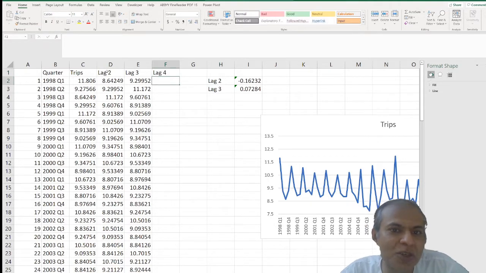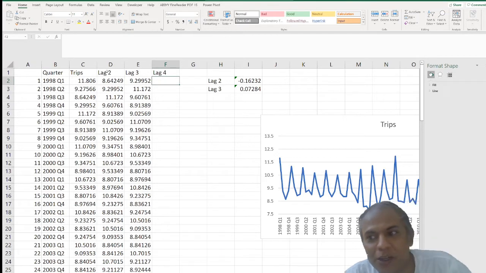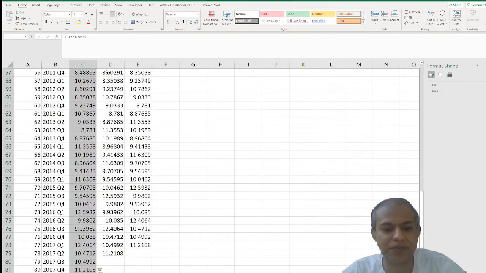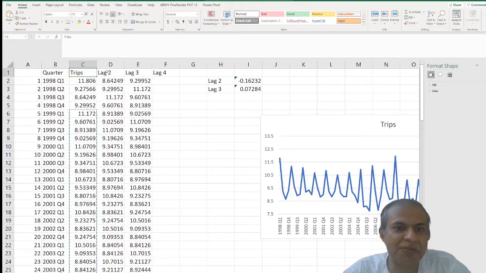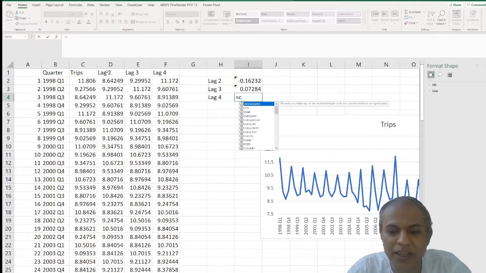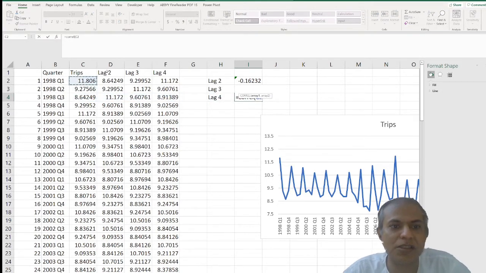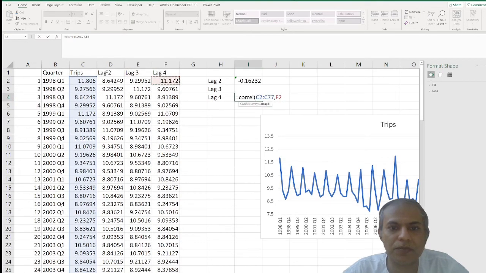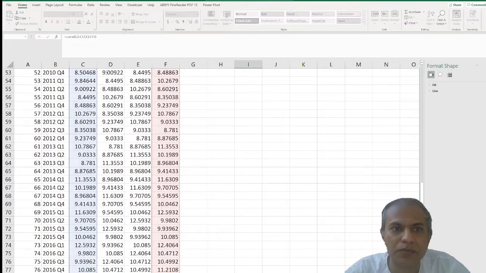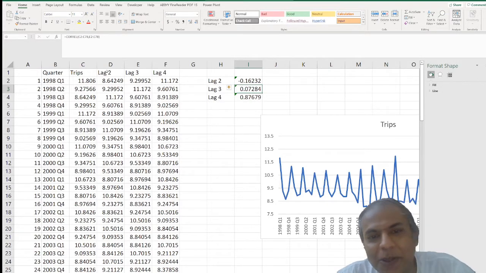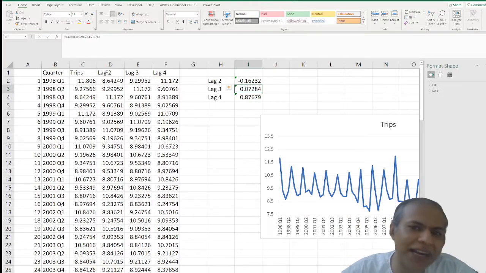Lag 4, where I'm saying maybe the first quarter of 1998 is correlated to the first quarter of 1999, and all the quarters are correlated. So I will try to check that. Now I'm testing if the seasonality is quarterly. Lag 4 is equal to CORREL. That's the Excel formula. I only have so much data, so I reduce the data there. Oh, 0.87, which is very close to 1. So I know that there is a good chance that I have quarterly seasonality. Very good chance. Now, do I expect you to do this for every lag, 4, 5, 6? Well, you could. It's not too difficult.